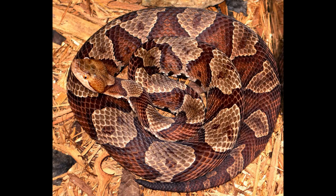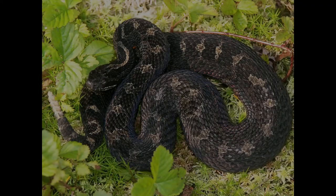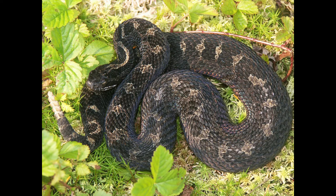The only one you might run into around here is the northern copperhead. The timber rattlesnake is found in some surrounding areas, but it keeps to more mountainous habitat — you're not going to find it west of the rural highlands in Pennsylvania. The eastern massasauga rattlesnake prefers grasslands, marshes, and swamps, is found in some surrounding areas, but is endangered and currently exists in only a few select spots.